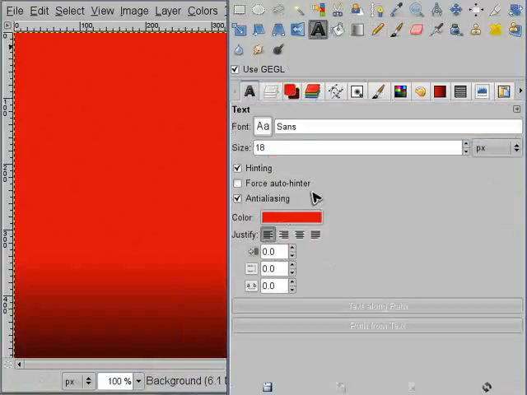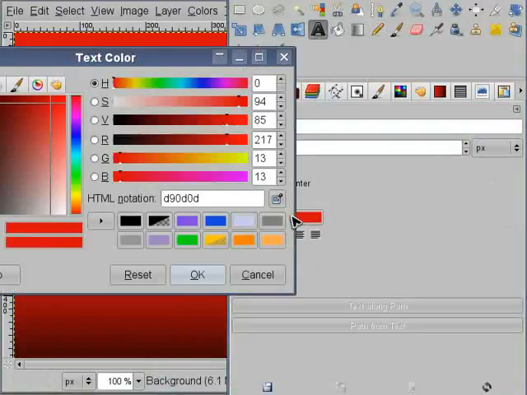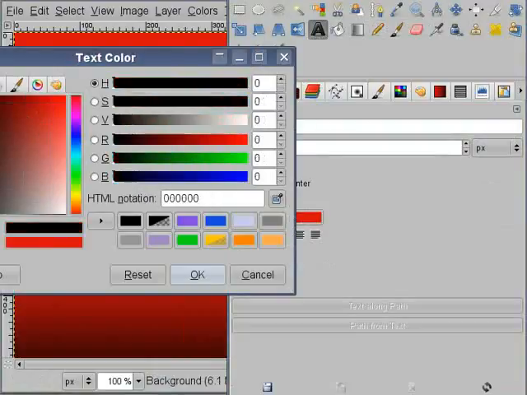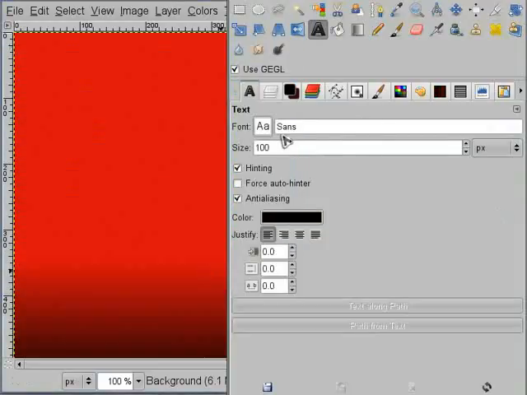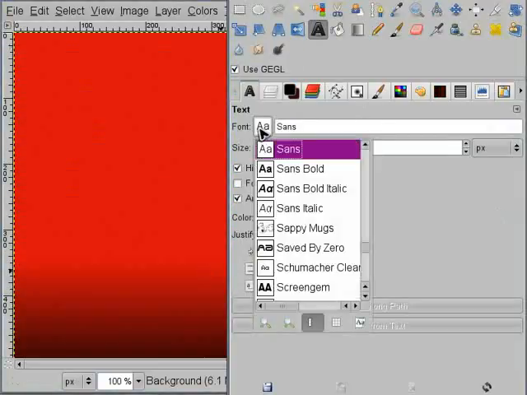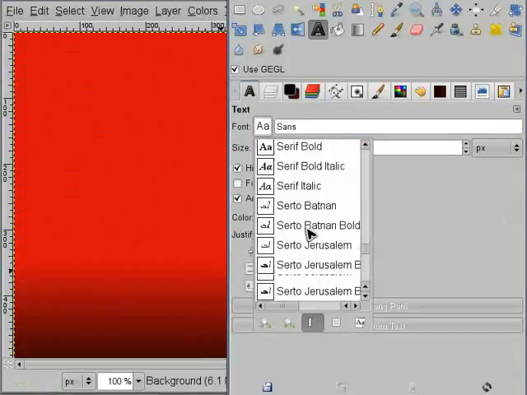Now we're gonna make some letters. Double click. Gonna find a letter like 100. We're gonna have it in black, so that's really visible. And going with a fat letter.